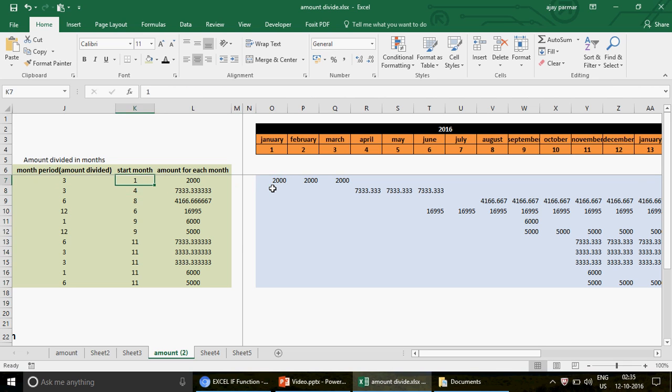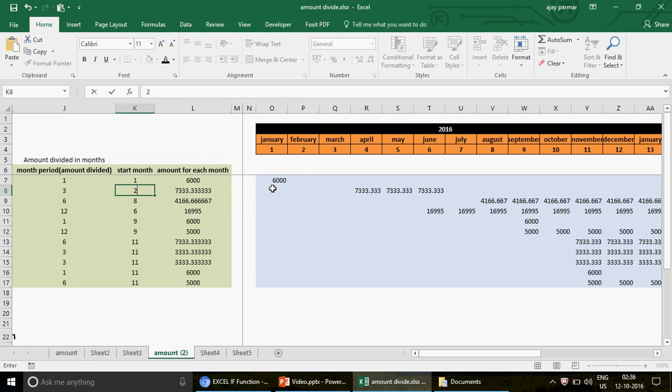Though I'm a big fan of Excel VBA, trust me, every time I see something I like to do it through programming, but I thought, let me just make it simple. Why make a VBA program for this? So similarly, if I write here 5, then from the Jan month, the payment will start capturing for the next 5 months. This is terrific, guys, right? So if I write here, let's say 1, it means the payment will start in Jan and end itself in Jan, and this is exactly what we need. And same for everything.